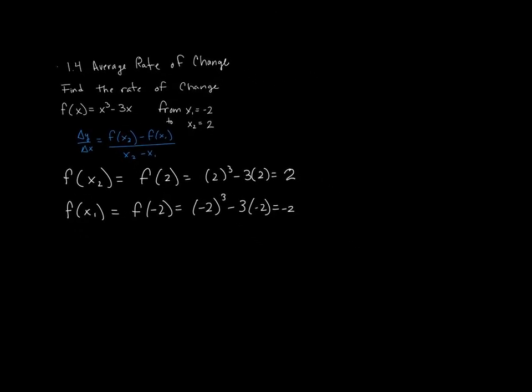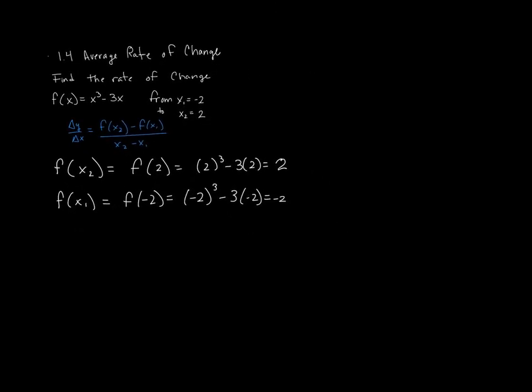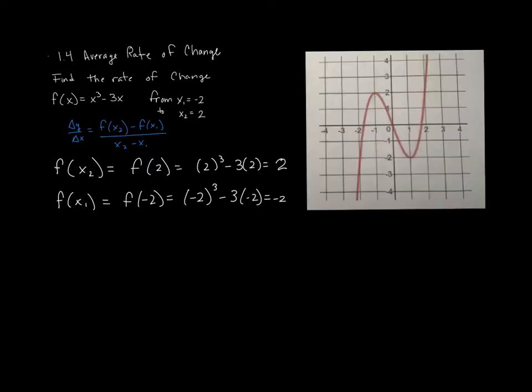Now I am going to go ahead and put the graph up here, and so we can talk about this a little bit. However, you can do this problem without graphing it. So let's go ahead and put those points in there and talk about what this actually means. So the values that we have are going from negative 2, negative 2 to our first point right here, and then the second point we have is 2, 2. Now it's the same idea.